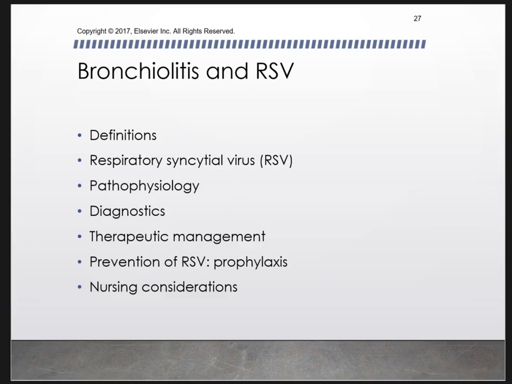Okay, and so like I was saying, bronchiolitis and RSV are not completely synonymous. RSV is the most frequent cause of bronchiolitis, but there are other viruses like adenovirus, parainfluenza virus. It really just depends on how the virus settles in, if it travels, because again, remember, small structures equal closer passageways, things like that.